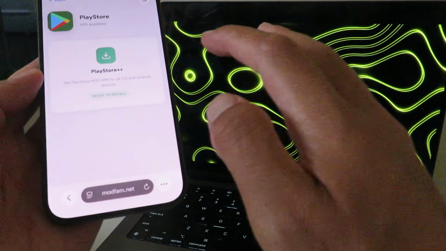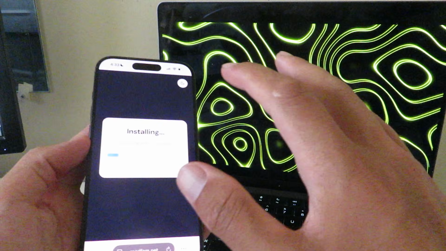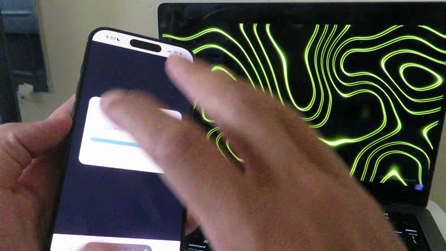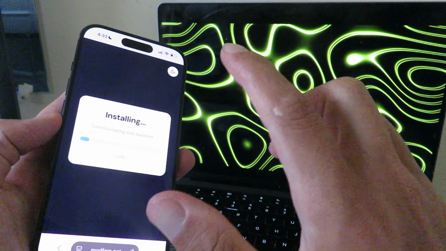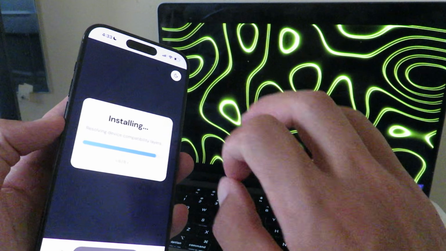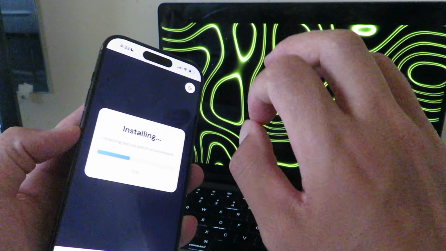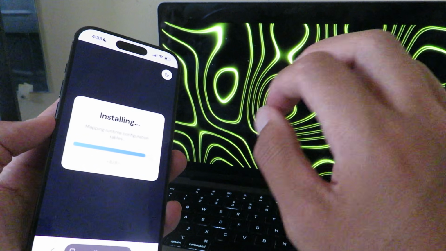What you want to do is tap on this and hit the start button. Once you hit the start button, it's going to start building you a personalized app tailored to your device based on your device's version and specs and all that. Once that bar is finished, it's going to take you to the setup wizard. Basically what the devs did is they hid the files for the Play Store app within these apps on the App Store, and when you get these apps and do exactly what their instructions say to do, it'll initiate a file transfer to your device for all the files for the Play Store Plus Plus app.